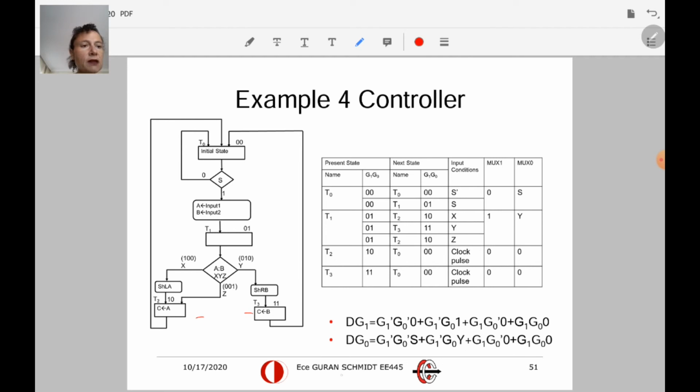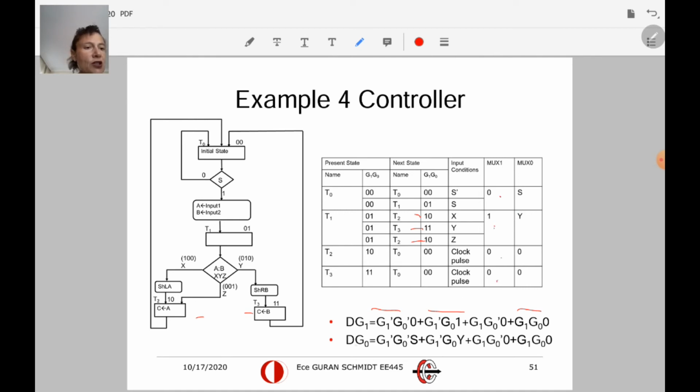So we apply the multiplexer method. We check for G1 where G1 is 1. So G1 is 1 here and here and here. So G1 is 1 when you are in G1 prime G1 prime G0 without any condition, and the remaining parts are all 0. So if you look at the multiplexer inputs, this will be 1, the multiplexer that is producing DG1. This input 1 will be 1 and the rest inputs will be 0.